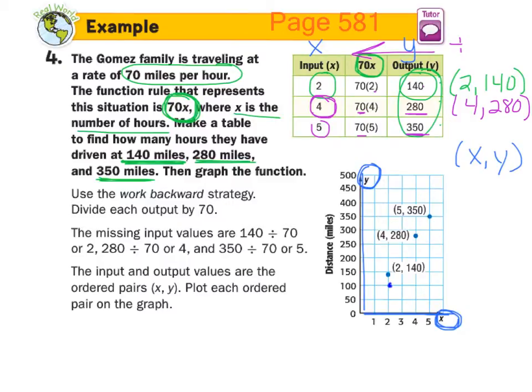And the last one, they said, was 5 hours at 350, and it took 350 miles. They could travel 350 miles in that 5 hours. So our next point then was to go over to 5 and up to 350. And then it's important, and they don't have it on here, but I prefer that when my students get those 3 points, they draw a line connecting them. And you know you have a good answer if you can make a nice straight line like I did, connecting all 3 points.